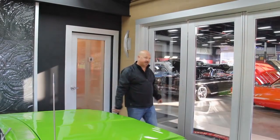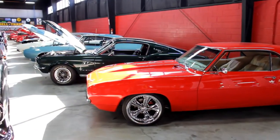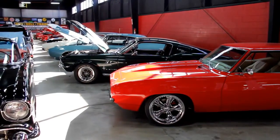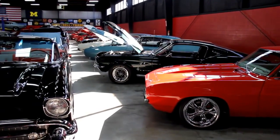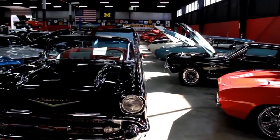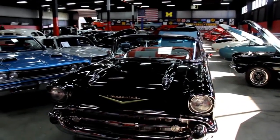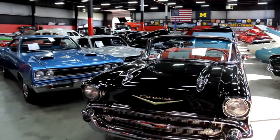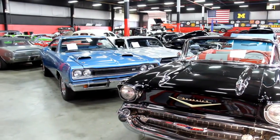Let's check out our big showroom here. This one's 20,000 feet and I've got another 10,000-footer. 115 cars in stock right now. We own each and every one of these — we spend a lot of time and pride picking them out. We're not a consignment dealer. When you talk to us, you're talking to the owners of the car. We have clear and free title to every one of these cars.